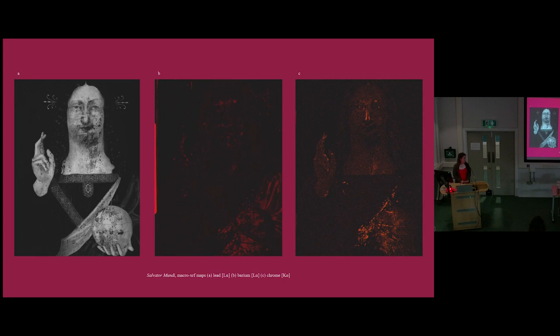This implies that chrome pigments and the extender barium sulphate were used for retouching, and these were only introduced into the art market in the early 19th century. One source states that Gambier Parry bought the painting in 1842 in Bergamo, while another states it was 1851 in Verona. Either way, the presence of these materials suggests the restoration took place while it was in his possession or only shortly prior.